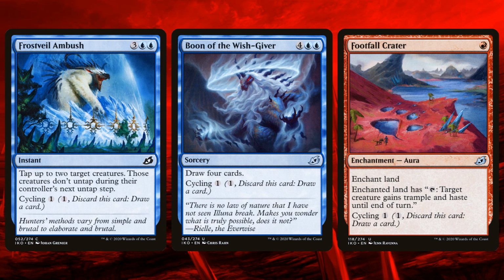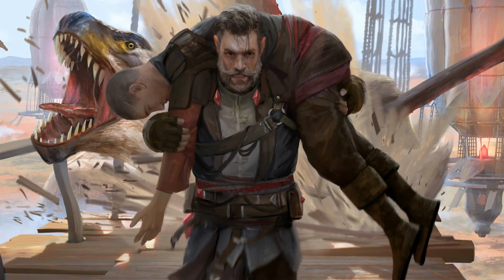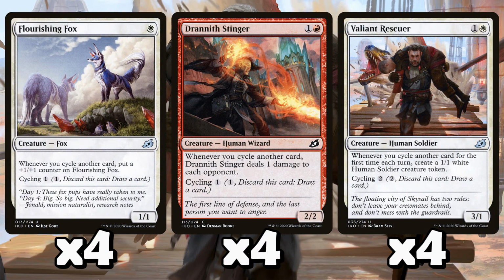So the idea is we're just going to be cycling a ton, and the payoffs for doing so are Flourishing Fox, Draneth Stinger, and Valiant Rescuer. The Fox is a 1 mana 1/1, but it'll get a +1/+1 counter every time we cycle, so that's pretty great. It will get very, very large. It also has cycling. All of these have cycling, by the way, so all of these can be cycled themselves in addition to being payoffs for cycling. But yeah, the Fox will get huge.